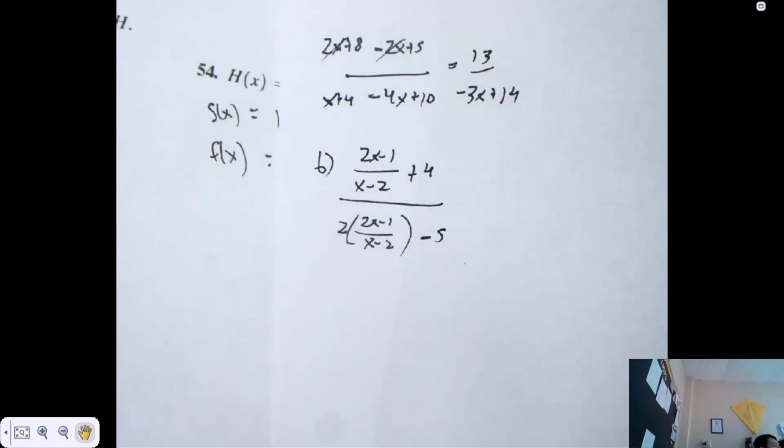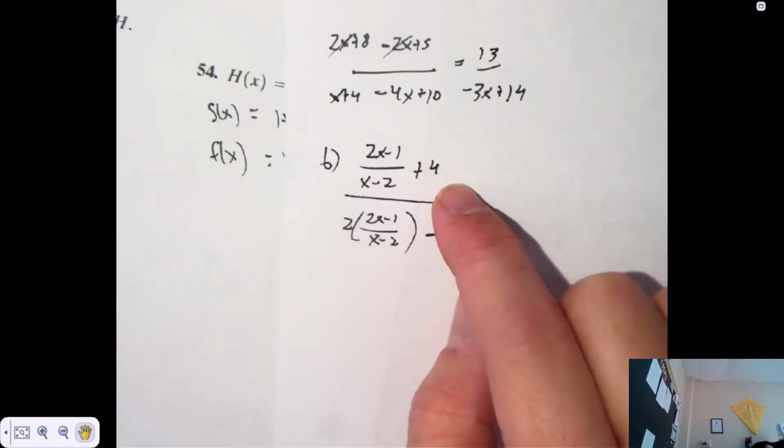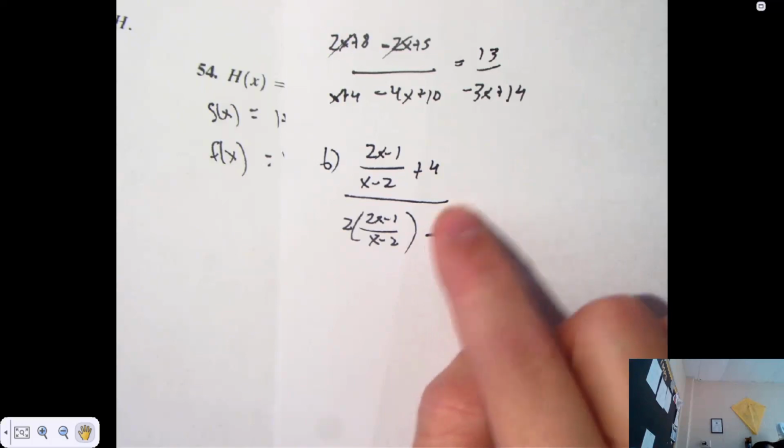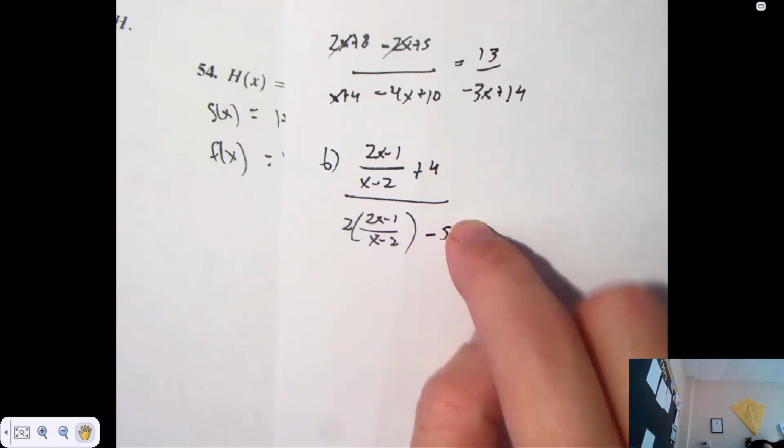If you're doing B, what you're also doing? X minus 2. Why are we allowed to do such a thing? Why are we allowed to multiply everything by the same thing and get away with it? If you multiply the top of a fraction by x minus 2 and the bottom of a fraction by x minus 2, what are you really multiplying by? 1. We're changing appearance, not values. So all we're doing is changing appearance, not values.